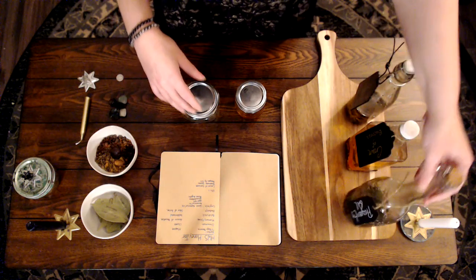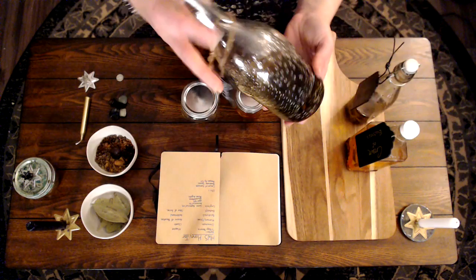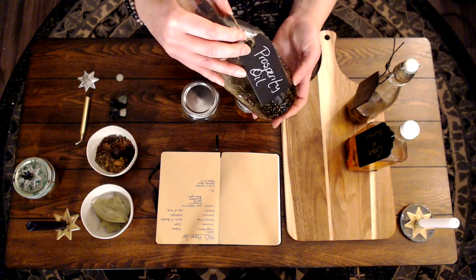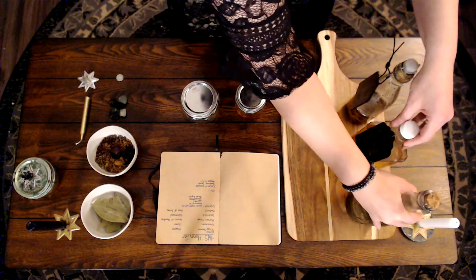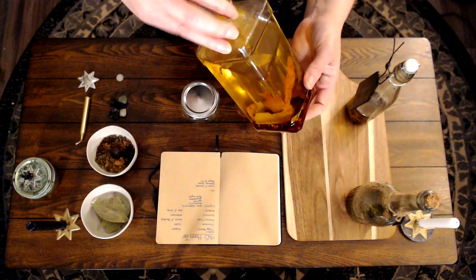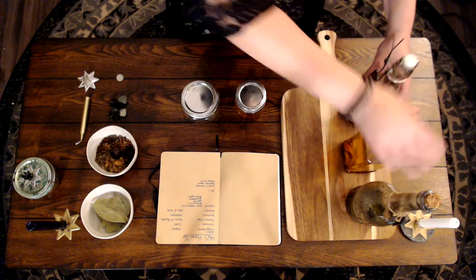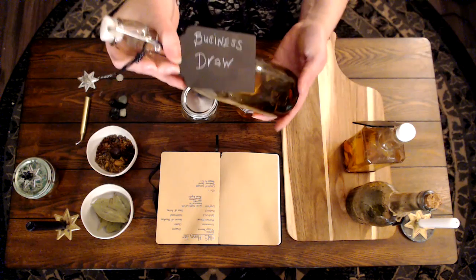I'm also going to need any oils that you want to use in your workings. So I've brought out our prosperity oil. This is an oil that we craft in the store, and I'll be using a few drops of it. I also brought out Crown of Success, another oil that we craft in the store. And then I also grabbed our business draw oil.